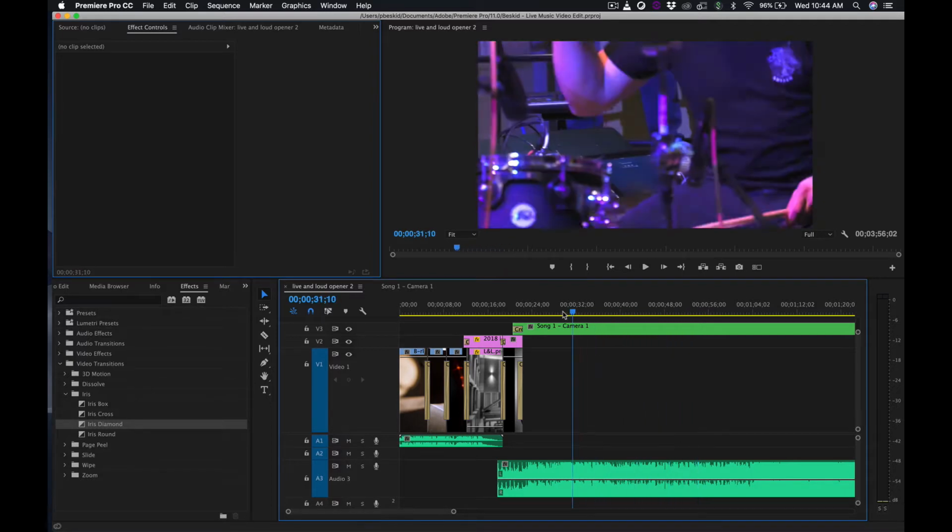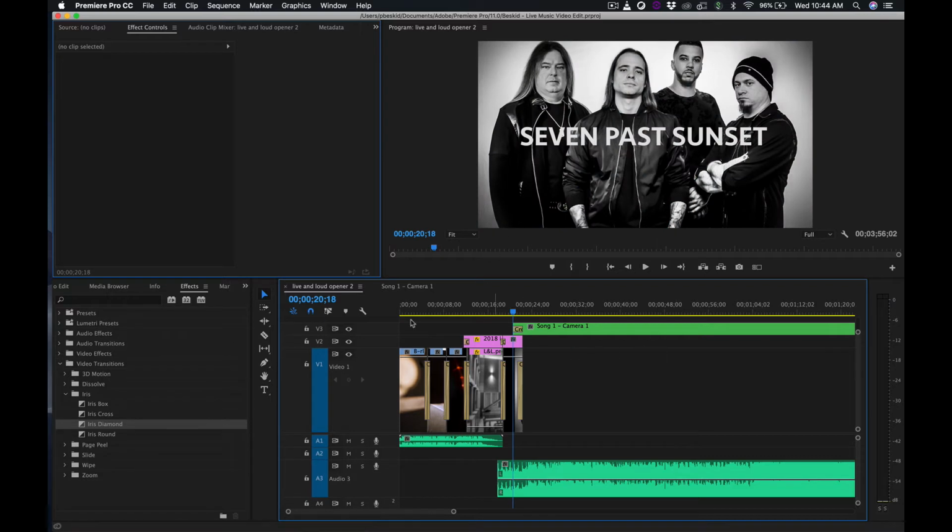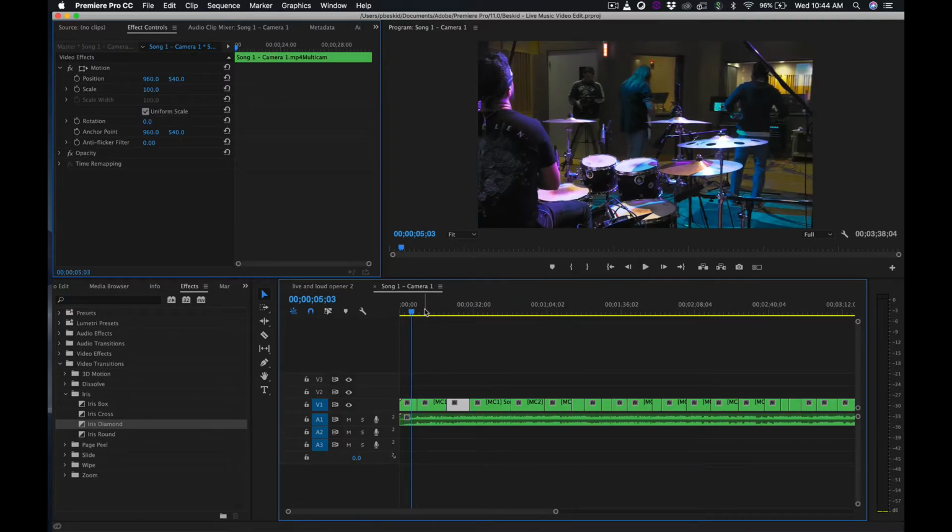What I want to do now that I have this in my timeline where I want it to be, I'm going to make some slight adjustments to it. And I'm not going to do that here in my ultimate finished product timeline. I'm going to go back and look at my multi-camera sequence. The first thing that I might want to do is make some fine-tuning adjustments to which camera is on at what time. Then I'm going to add some effects and transitions.